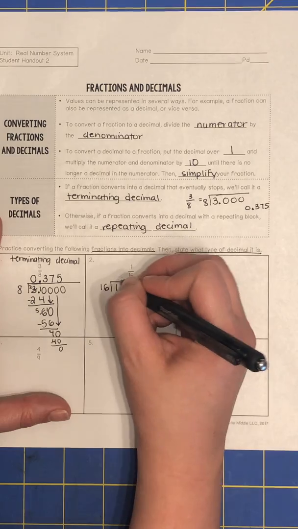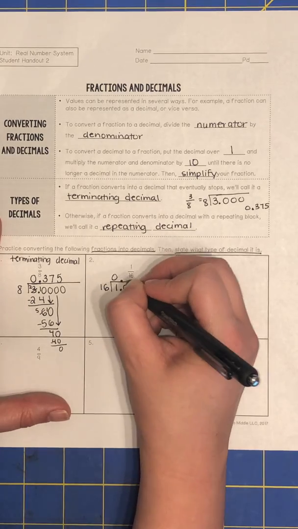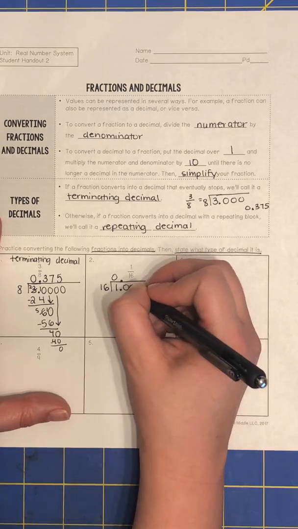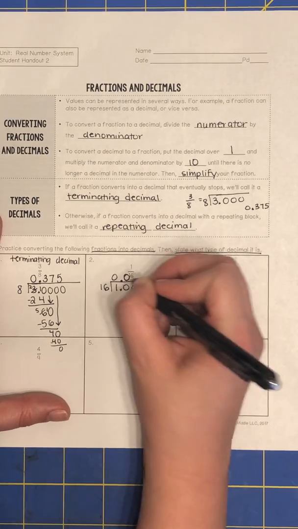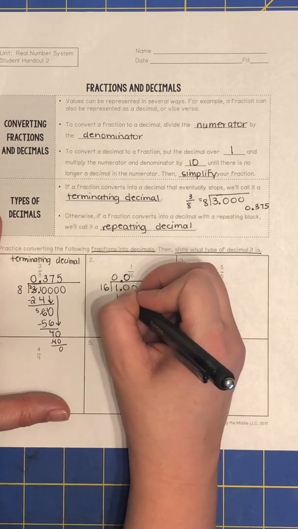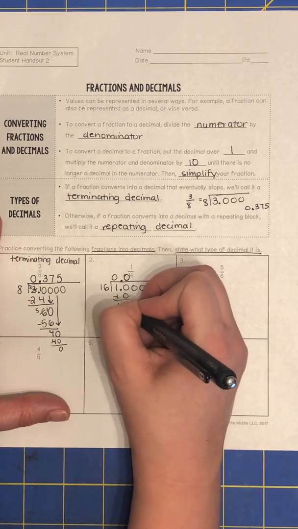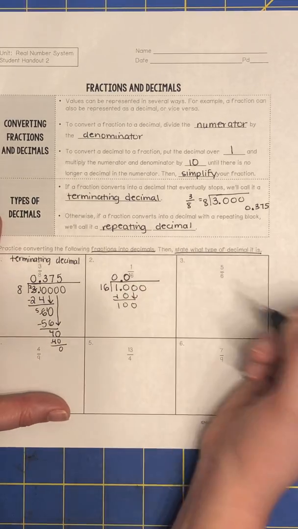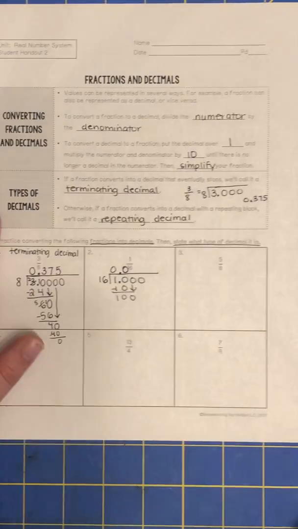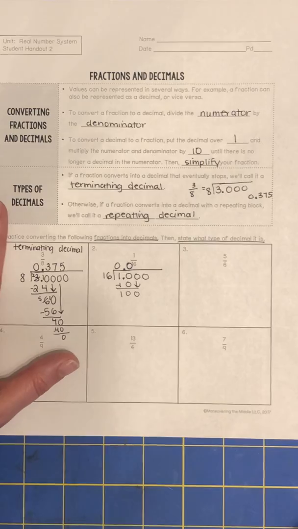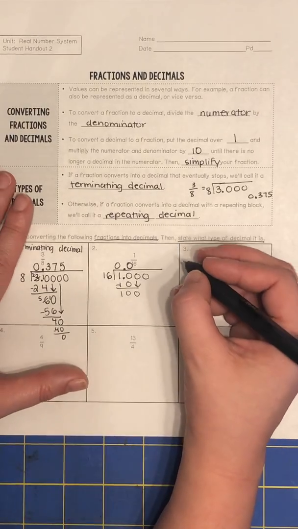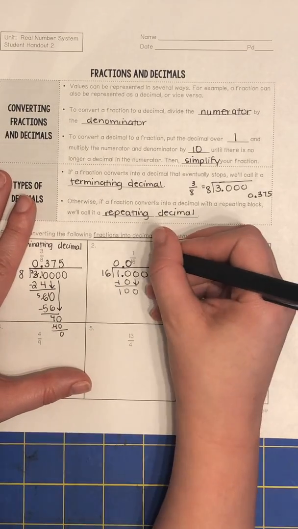16 into 10. Well, it can't. I couldn't go into the 1. I can't go into this 0. 10 is smaller than 16, so I have to put a 0 here. And then 0 times 16 is 0. So if I subtract, I get 10, and then I had to bring the 0 down. Well, now I can divide, and I can figure out how many times can 16 go into 10.